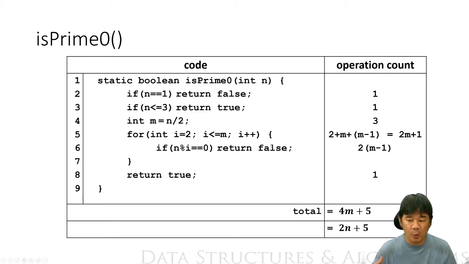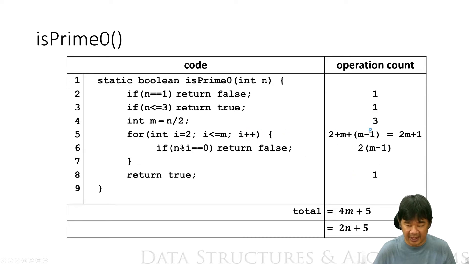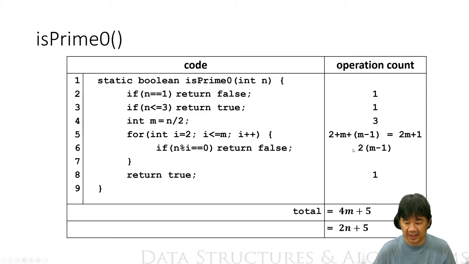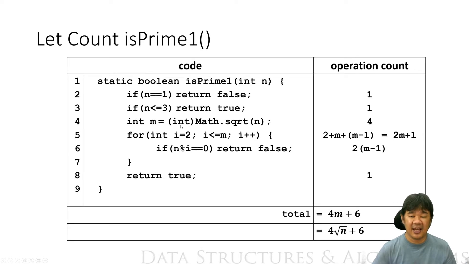The number of repetitions from 2 to m is m minus one. So 'i++' runs m minus one times, and 'i <= m' runs m times — that's together 2m plus one. The two operations inside the loop run m minus one times, giving 2*(m-1). Plus the return statement is one more. All together we have 4m plus 5. Changing back to n, since m = n/2, it becomes 2n plus 5.